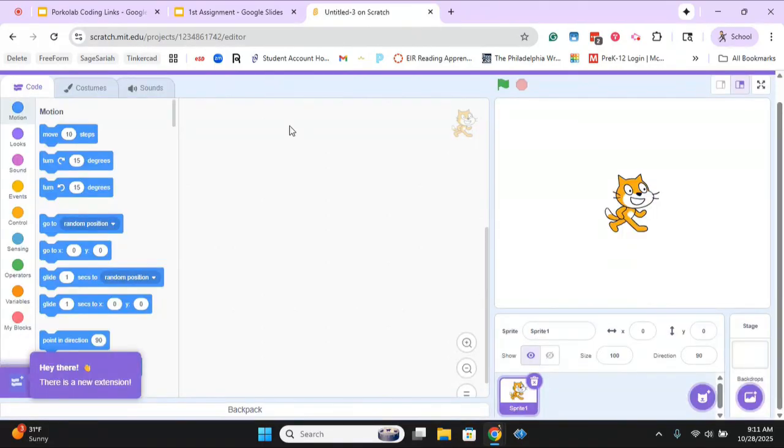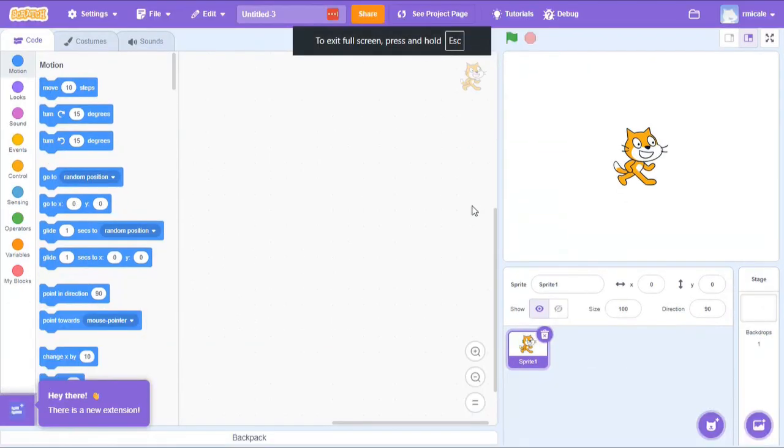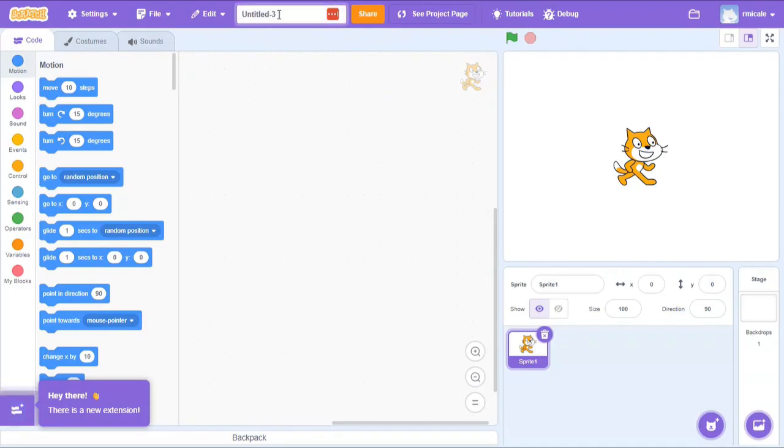Now Scratch works nicely if you view it through a full screen. I can go over to here, hit the 3 dots, and hit this button here to make it full screen, or I can hit the full screen button on my Chromebook. It is the one that looks like a rectangle with 2 little triangle things in the corner. If I hit that, I can toggle between full screen and not full screen. So full screen allows me to see everything. I can go up here and change the title of my Scratch project to 1.